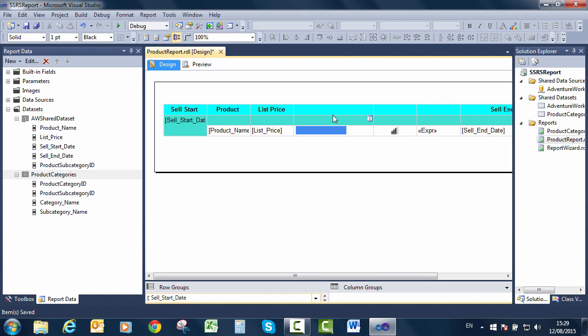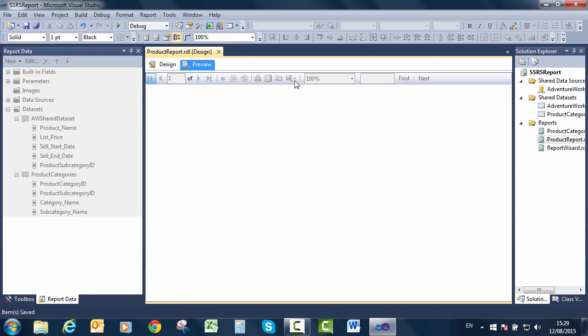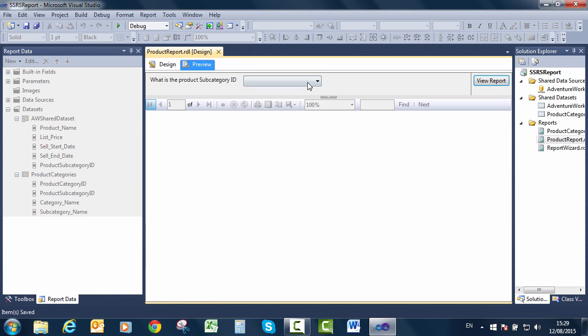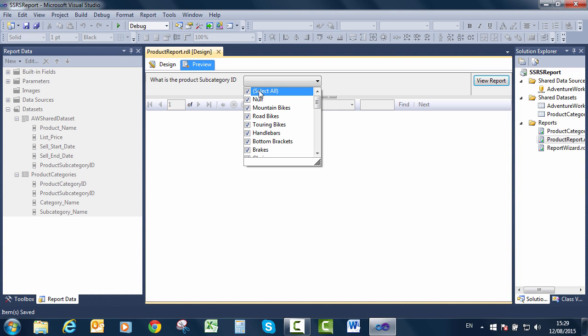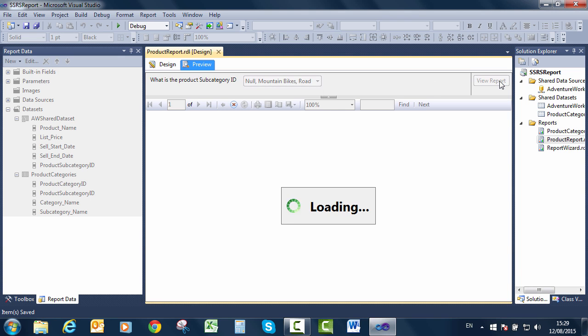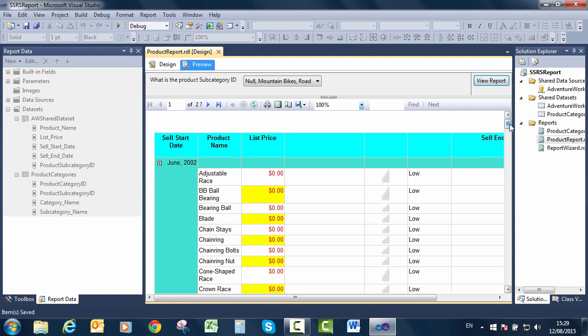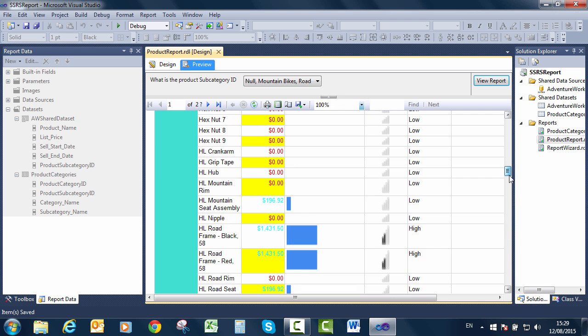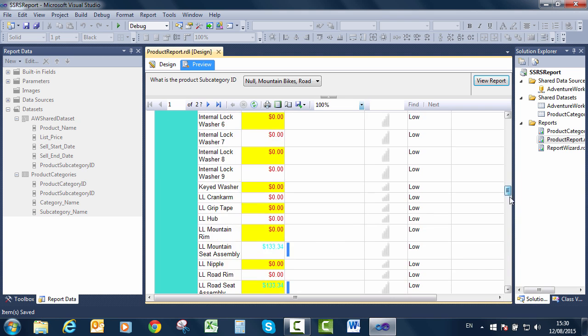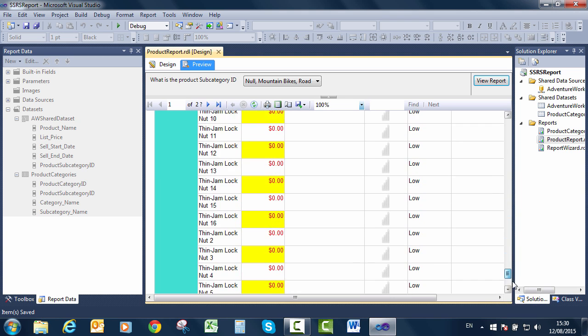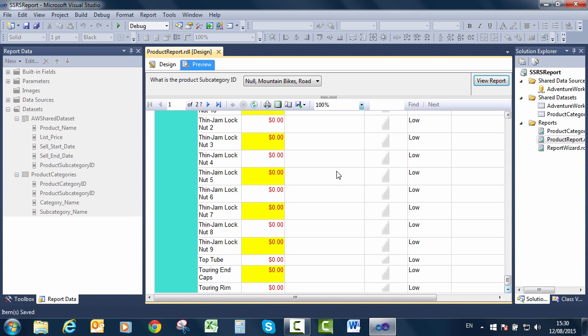But let's have a look, see what we got. So you can see that when it is 0, there is no bar, and when it's not 0, we have a bar. So this graphically again shows how big the price is.